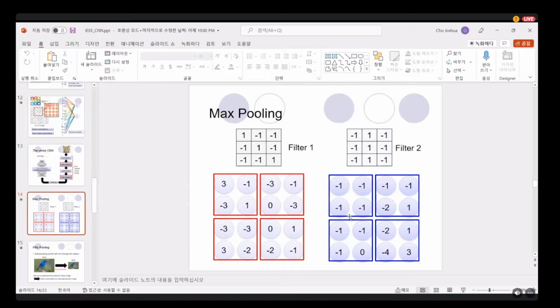As you can see, it is 4x4, but if we do max pooling, it's now 2x2, which significantly reduces the size of the input. That means fewer parameters in the training model, and because of fewer parameters, we're significantly reducing the computational load.